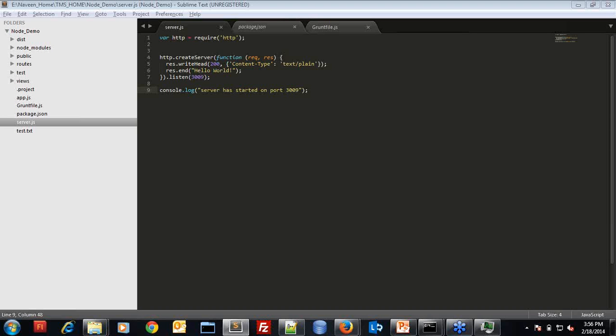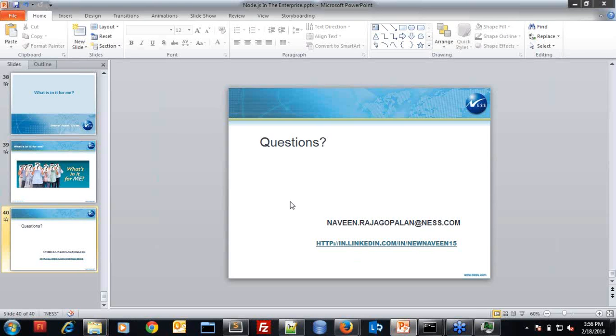Okay, so somebody wants to have a look at how you used server-side pushing. I don't think we have enough time to look at the entire code for each and every example in this particular case, but you could always connect back to me, and I can probably share the code with you.